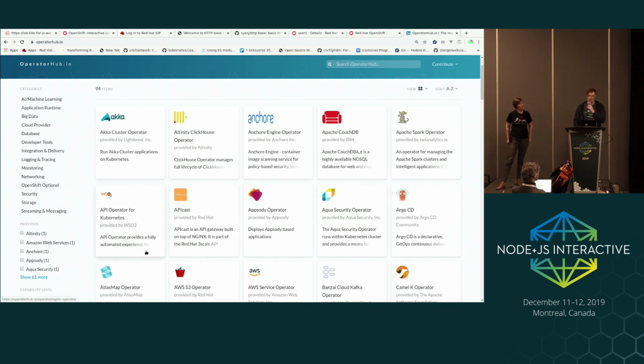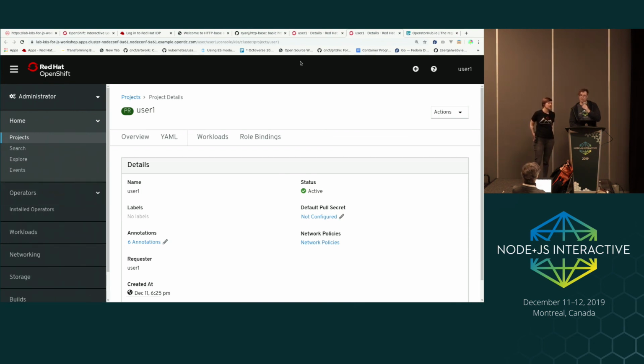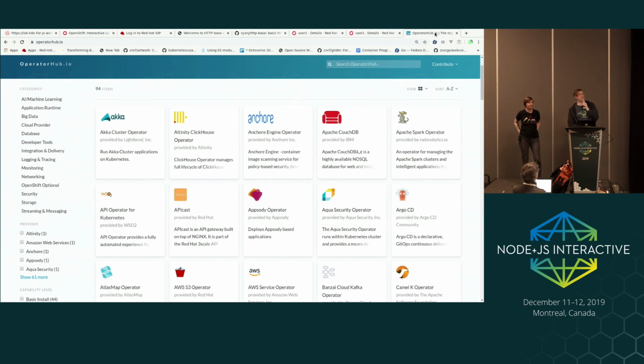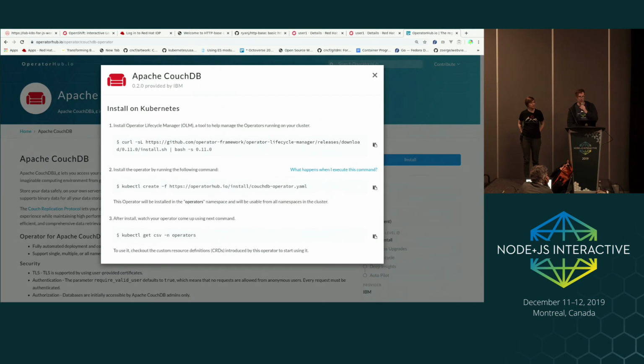So if you want to give this operator hub a try, we have this operator hub embedded in the dashboard. We're logged in as a standard admin user, so you don't have access. That's an admin-only feature, but you can try it out on your own with OpenShift 4. Administrators can go in, let's say CouchDB, if they wanted to install this, you can run this kubectl create on any cluster, even a GKE cluster or an Amazon Kubernetes, anybody's Kubernetes.